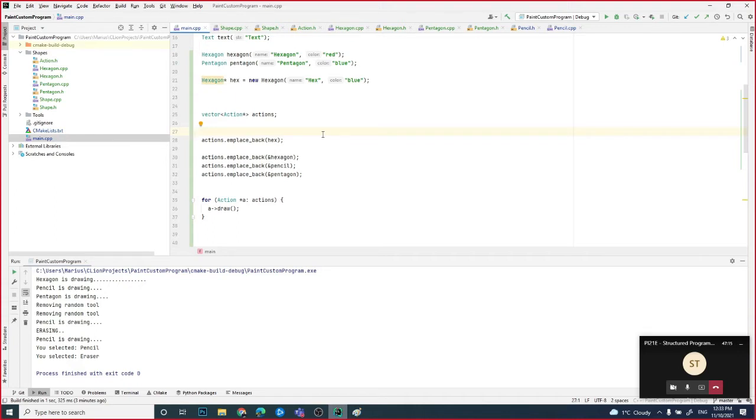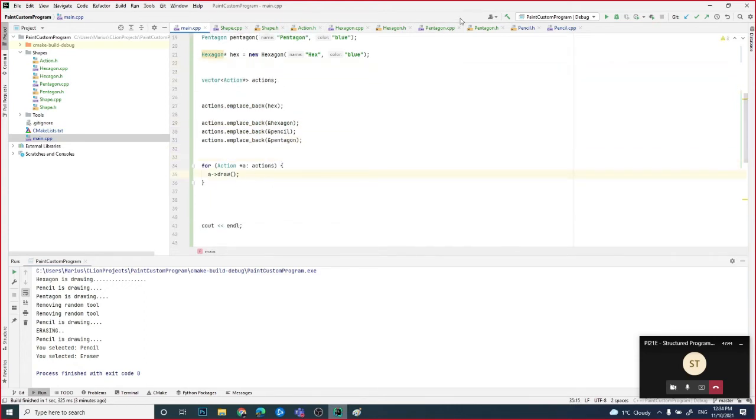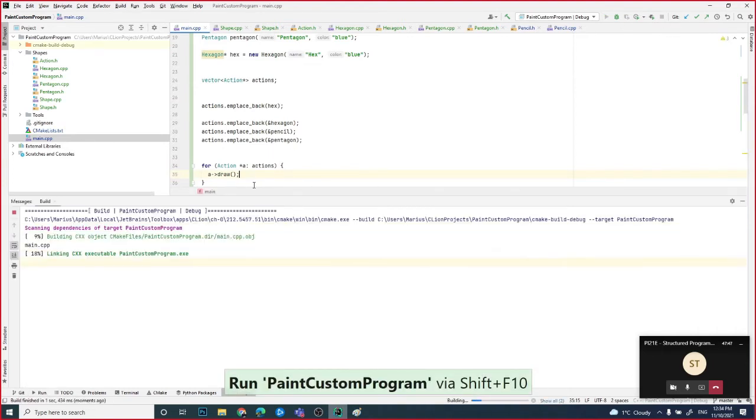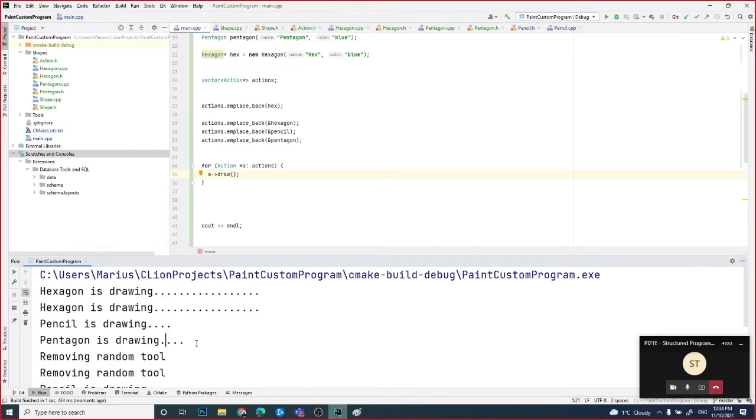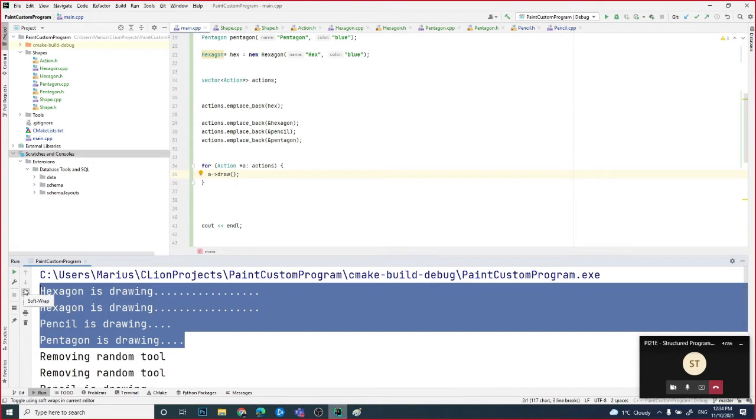If you avoid using pointers, then you should write the ampersand like this. But you still need to create an address list of actions if you'd like to work with actions. Or if you're creating using dynamic memory like here, then you're able to straightforwardly add that object and you don't need the ampersand. The rest are two options: printing and calling that function, or working with drawing and animating. Like you see hexagon, hexagon, pencil, and pentagon.